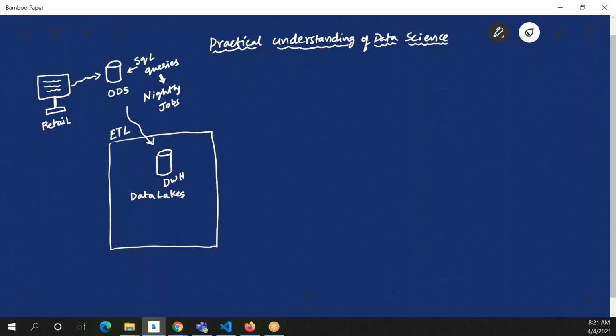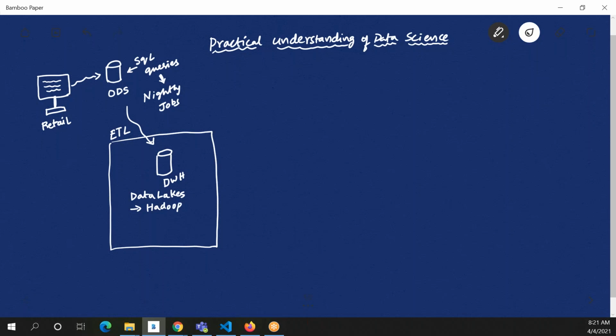Now, what are these data lakes made of? They are made of some big data or cloud computing based services, which are now able to store huge volumes of data of unstructured nature. One of the very common ones is Hadoop. You might have already heard about it.